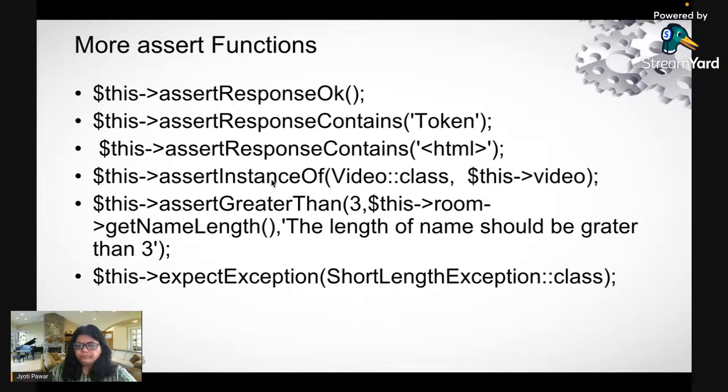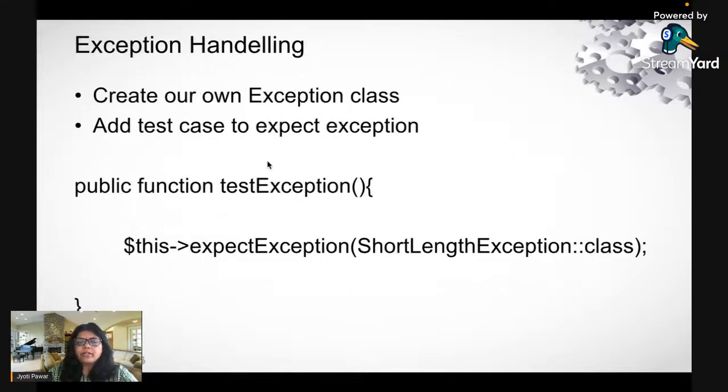You can even check greater than length, etc., if you want to check the length. We will test this with another class, but you can even check expect exception. This way you can use different types of assert functions to write your test cases.